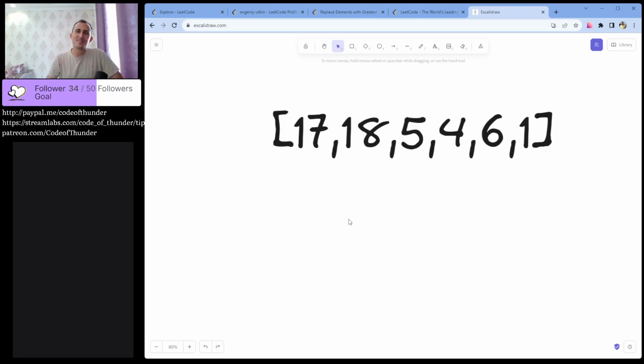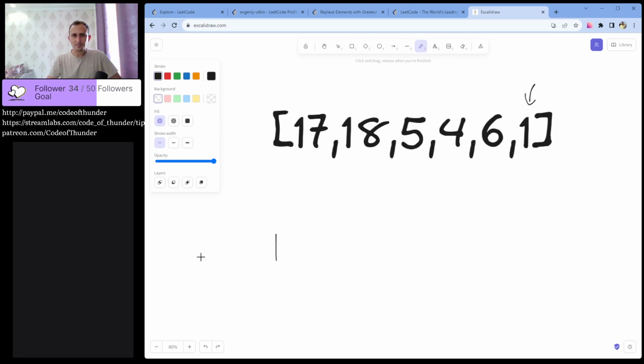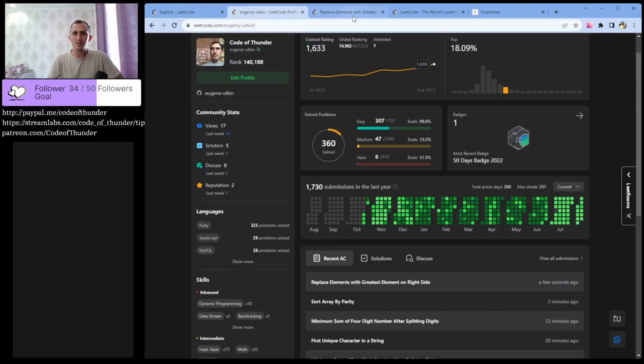That's cool. So we start here. We take this value 1. So our max element is 1 now because we do not have anything else. So our max is equal to 1. We replace the element itself with -1 because this is our condition.